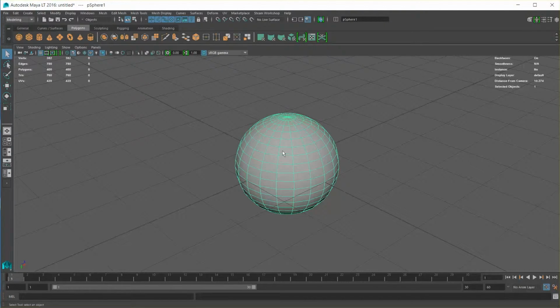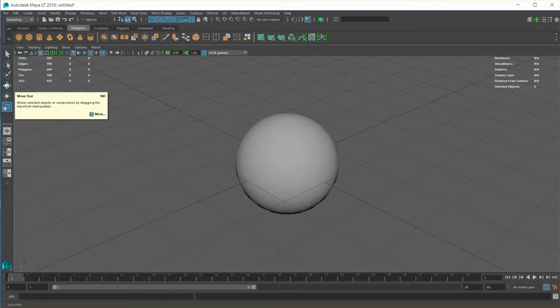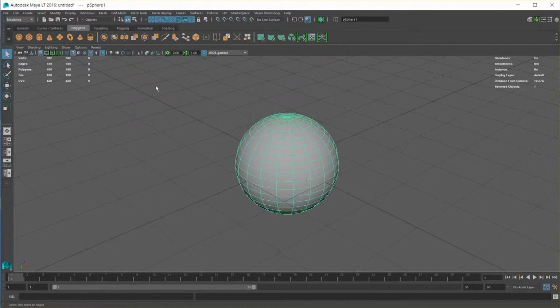Now let's learn how we can actually translate, rotate, and scale, as well as select this object. So the hotkeys we're going to use are Q, W, E, and R. And as I do this, you might notice several of these keys over here are becoming highlighted in blue. The Q key is for general select. That is using the left mouse button to select objects, or clicking and holding down and drawing a marquee selection, a box selection around an object to select.